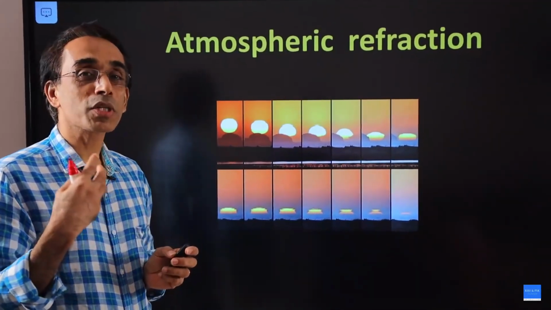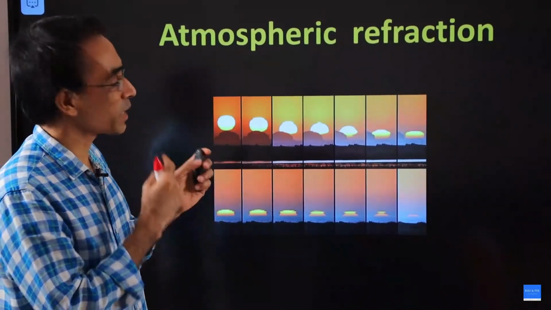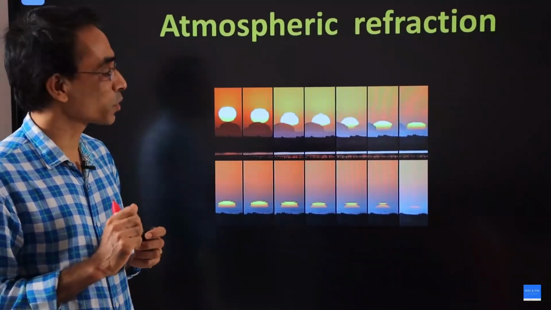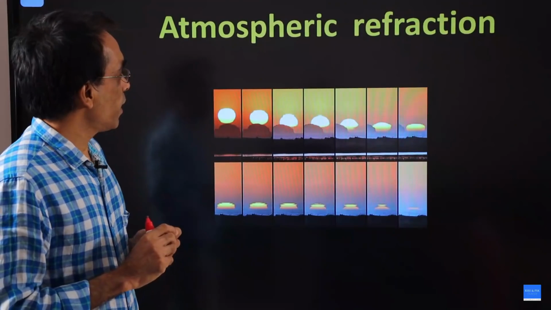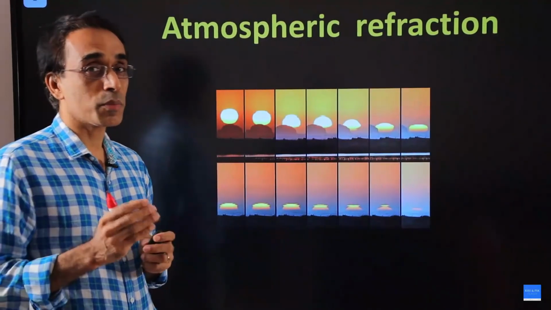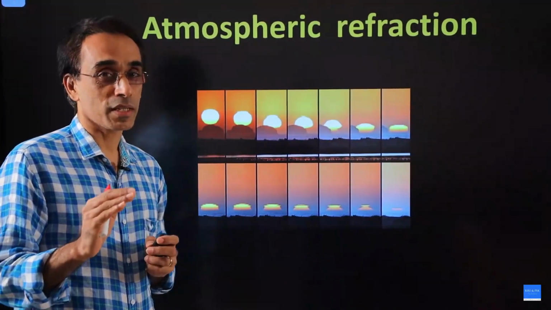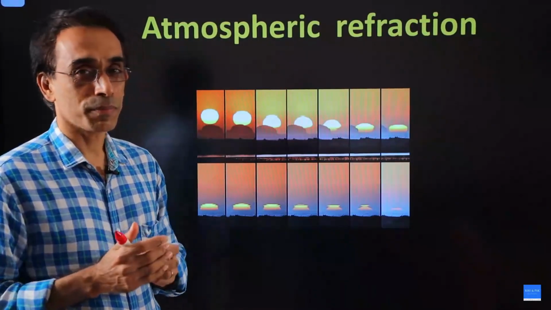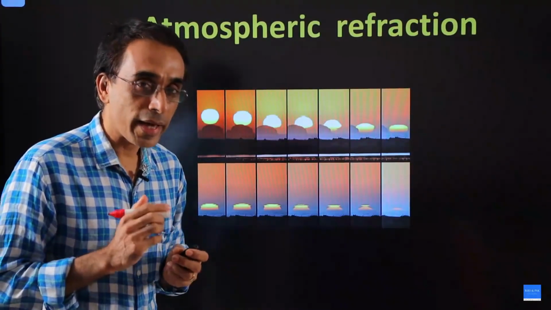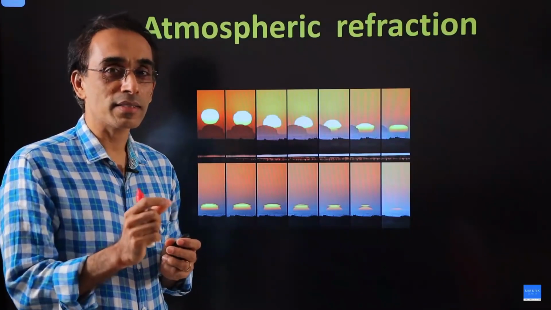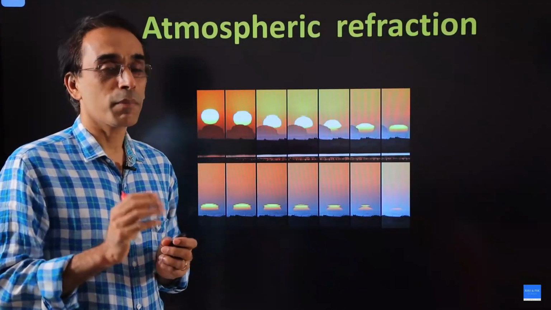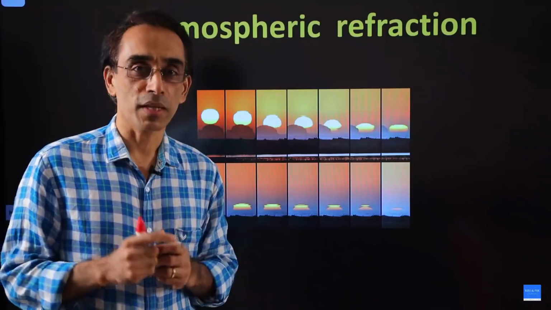What are the points that you need to study for the exam with respect to this topic? That's what we are going to do today. Earth has got an atmosphere, and atmosphere is a transparent material, not exactly like vacuum. Speed of light in air is slightly less than speed in vacuum, but in most of the cases we take them to be the same.